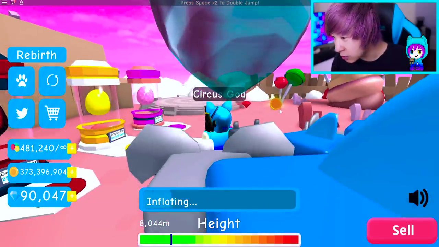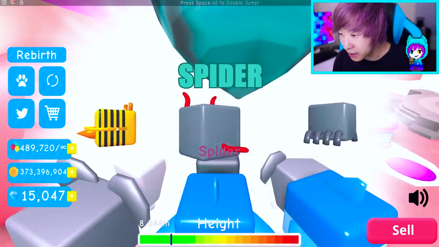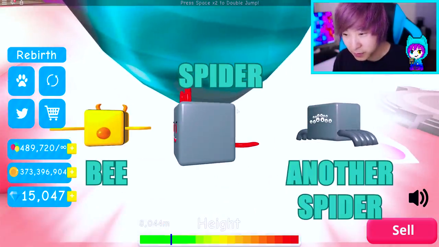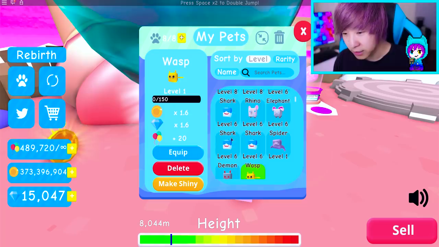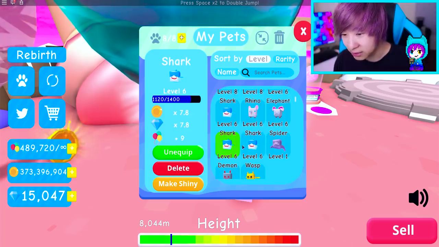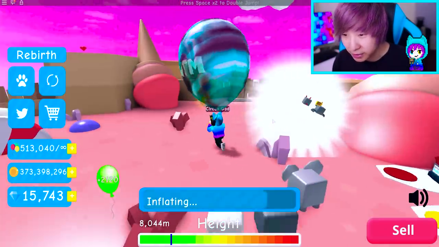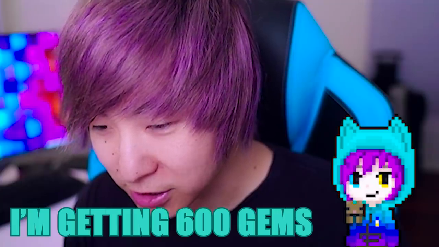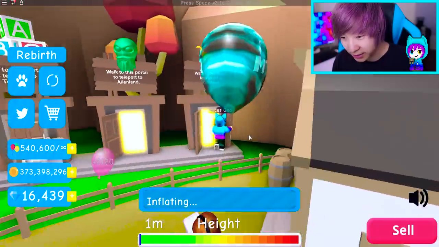Oh, this one. Look, I can get a few demonic pets for 25. Let's go. I got a spider and a bee and another spider. Wait, how good were they? Demonic, demonic, demonic. Yeah, they're better than the sharks. Okay, I've got the demon, wasp, and spider equipped. So basically, I just gotta work on getting more gems. I'm getting 600 gems per gem. I gotta go to that top floor and get more of those gem chests, you know?